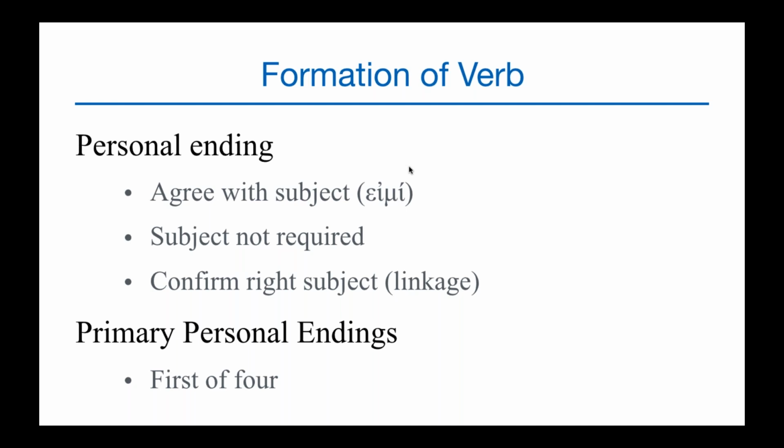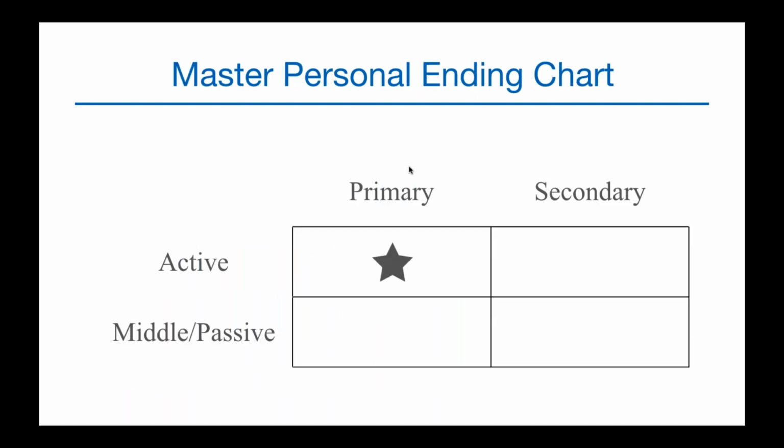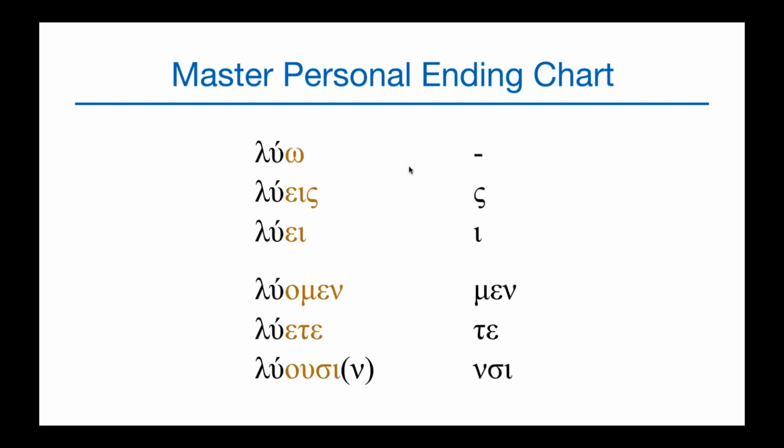The primary personal endings that we're learning today are the first of 4 sets. And you can kind of see he's made a quadrant on 165. In the back of your book, it shows everything. But really, I would just focus on this one section for right now. Learn it really well, be able to repeat it. Okay. And this is what he's talking about. So primary active is what we're learning this time.